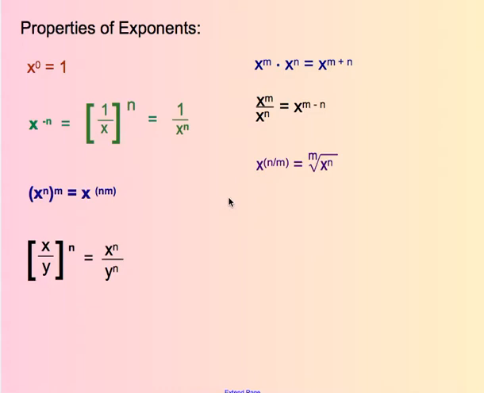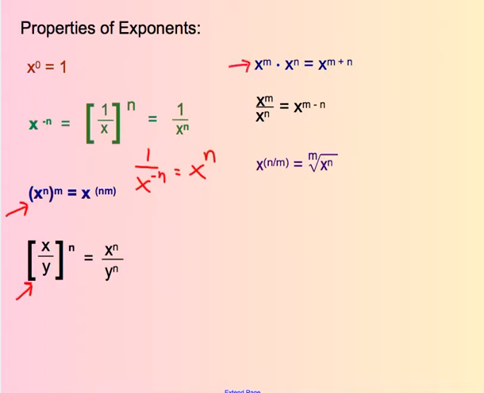The second one is if you have a negative exponent, it moves to the denominator. So x to the negative n equals 1 over x to the n. Or if you have a negative in the denominator, so for example, if you have 1 over x to the negative n, that comes to the numerator and the exponent becomes positive. If you have a power of a power, you multiply the exponents. As I mentioned before, if you have only multiplication or division within your parentheses, you can distribute the power.